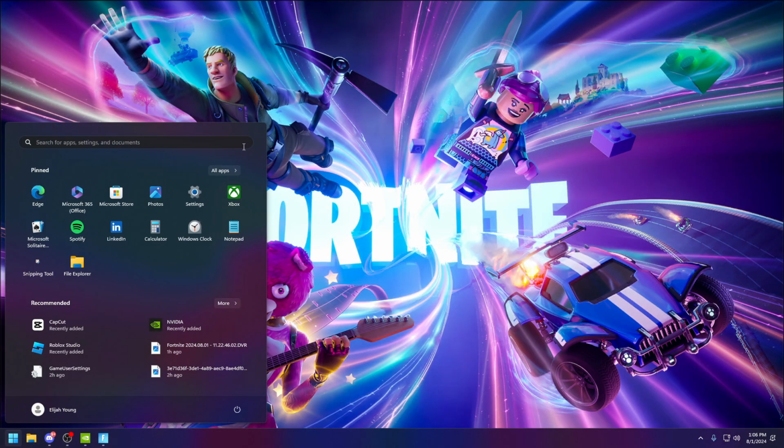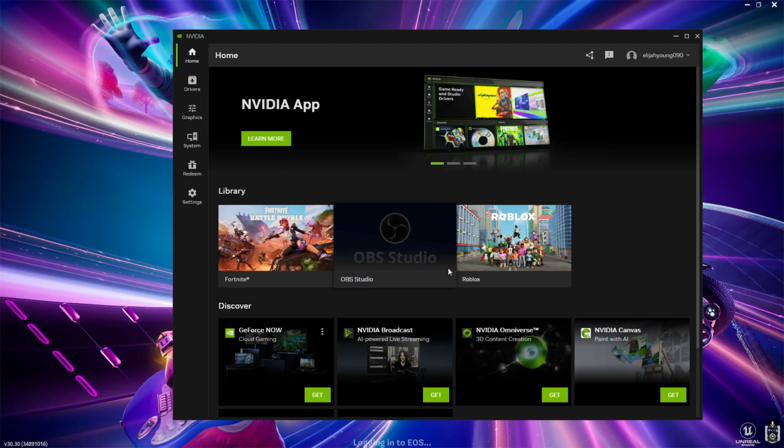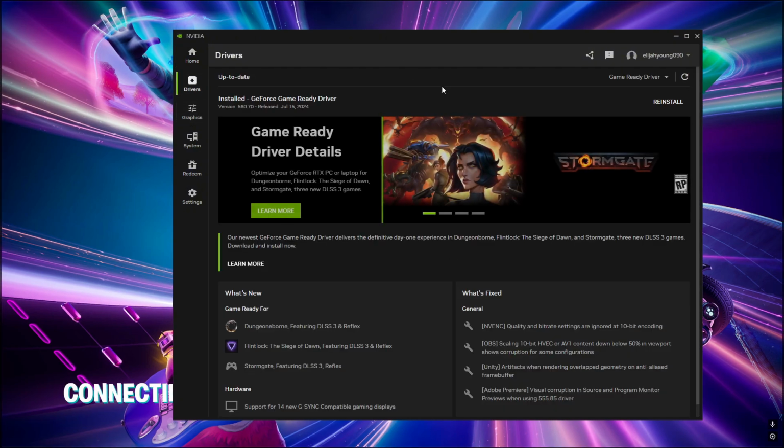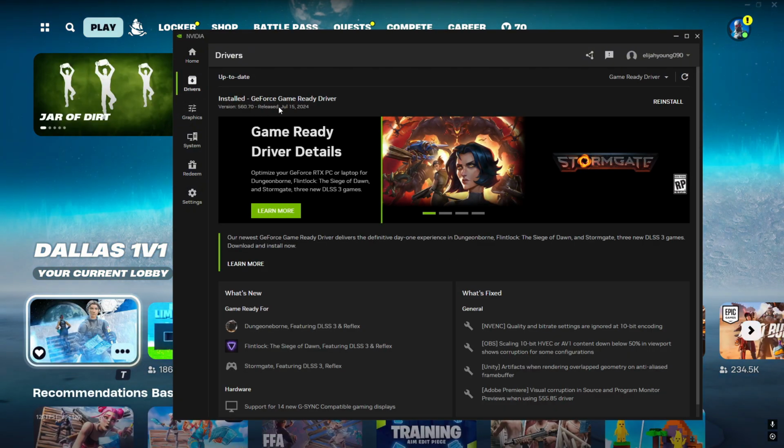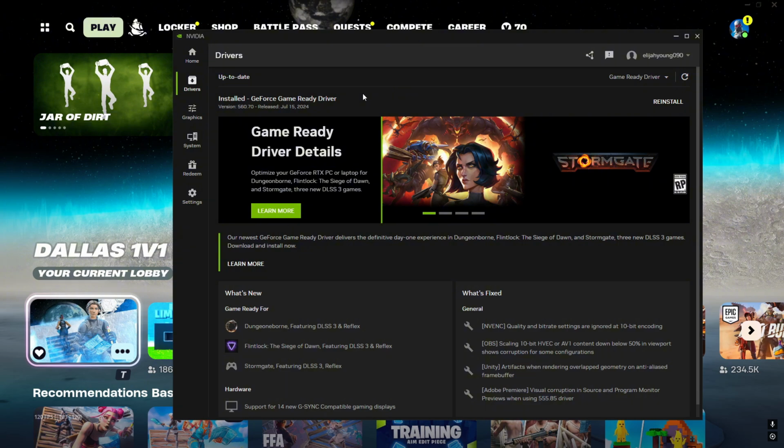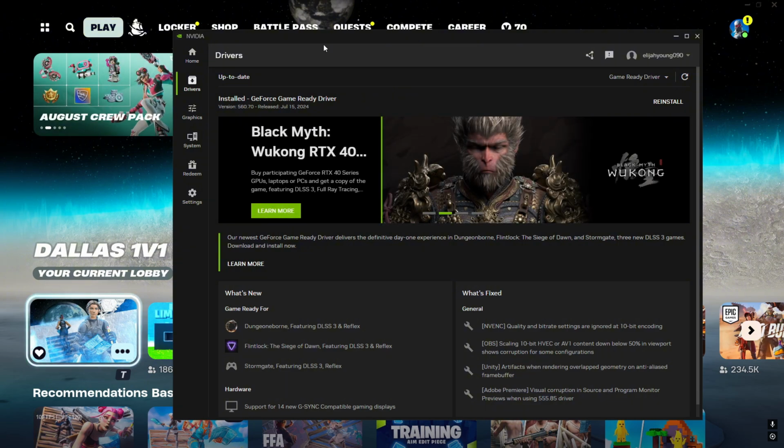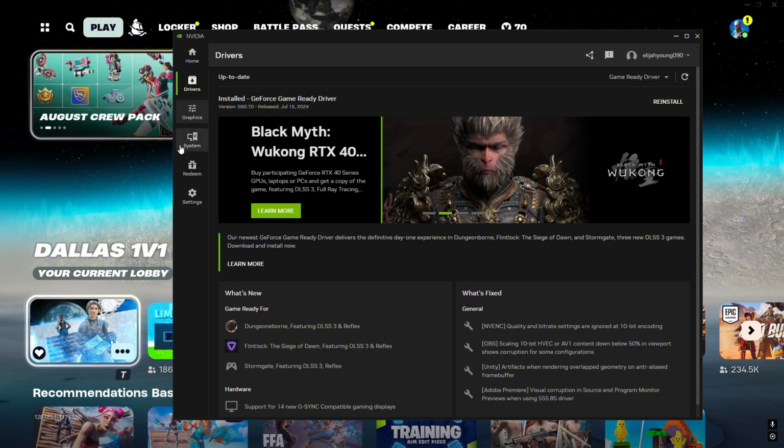But another thing that I want to talk about is, my screen keeps going black because I'm loading Fortnite and tabbing out at the same time, but it's actually in the NVIDIA app. Since we're on the topic of NVIDIA, there's one thing in here that 100% needs to be done for better FPS, and that is updating your drivers. Yes, Fortnite does not run off GPU, but you still want the best drivers up to date always, so your computer is always running good.